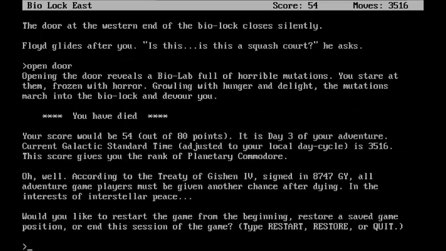Open door. Opening the door reveals a biolab full of horrible mutations. You stare at them, frozen with horror. Growling with hunger and delight, the mutations march into the biolock and devour you. You have died. And we get the same thing we usually get. So let's restore slot 3.